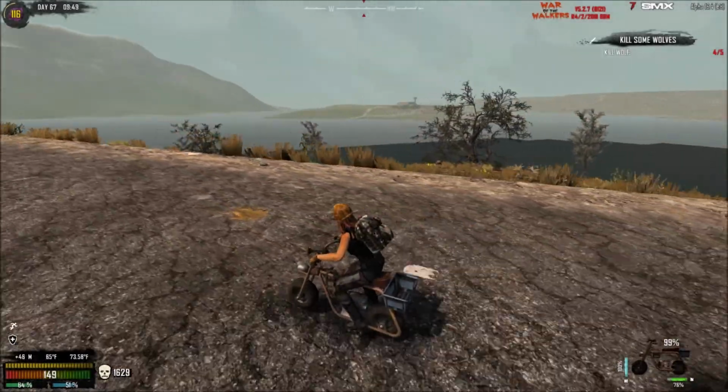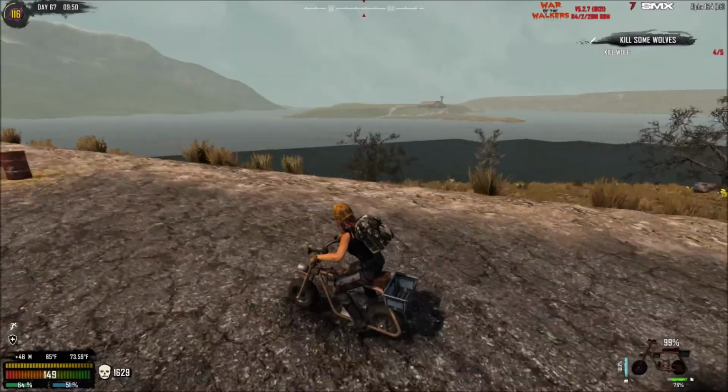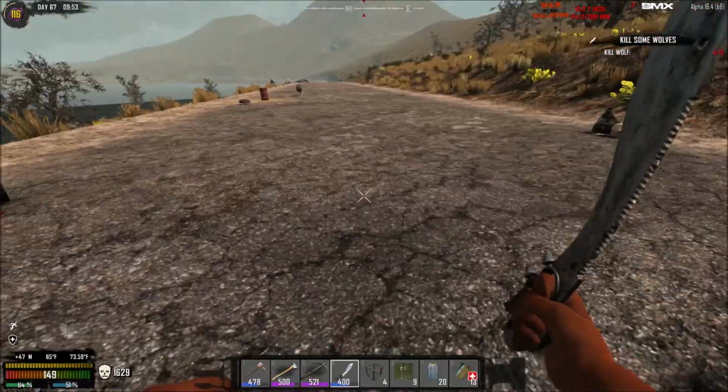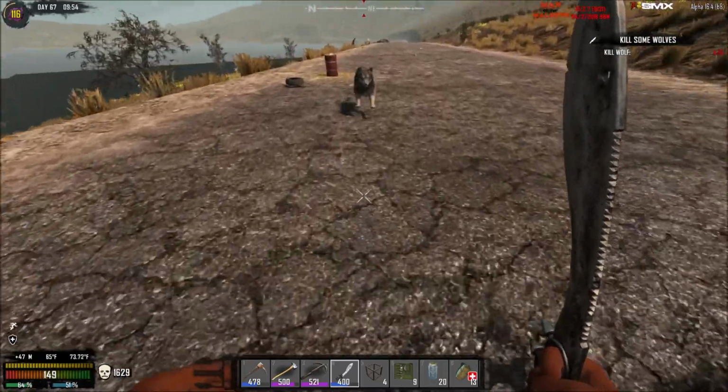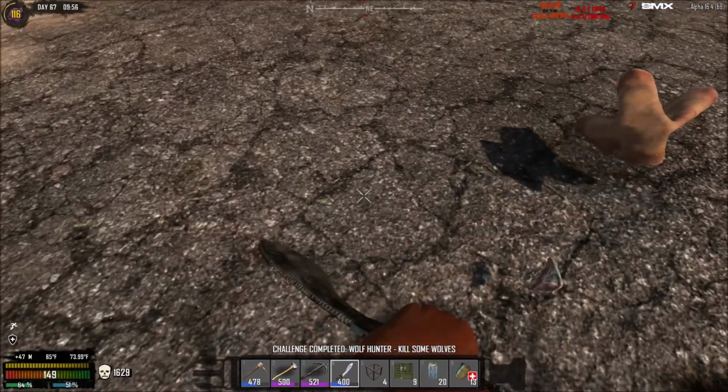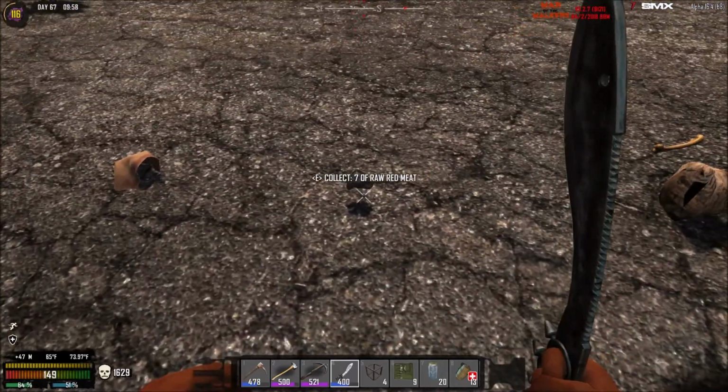Interesting looking prefab on an island over there. I don't quite know what that is. It looks like it might be some sort of a town. And it looks like we might have our last wolf here as well. Oh, there we go, he's gone. There we go. Raw meat.